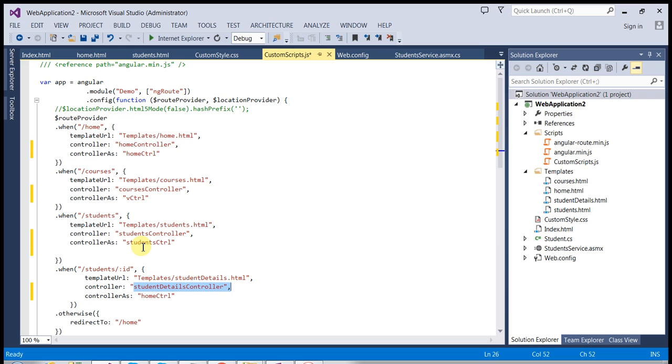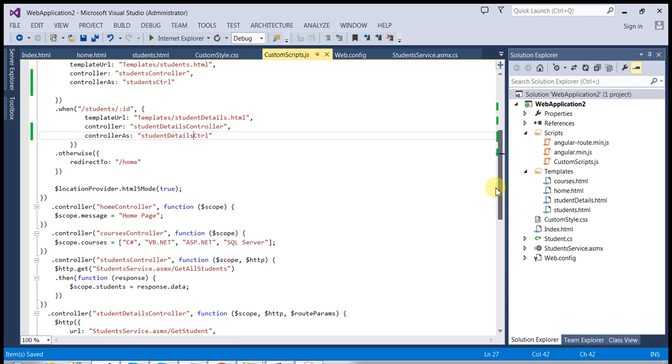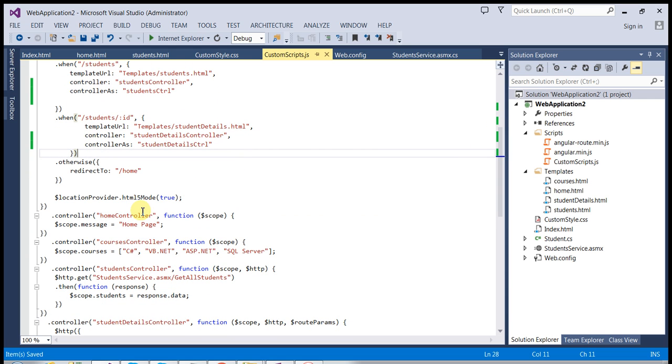Now we have to remove the scope object and put the this keyword. Similarly, we have to remove the scope object and define the this keyword.